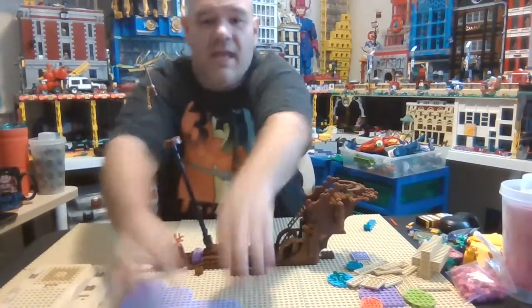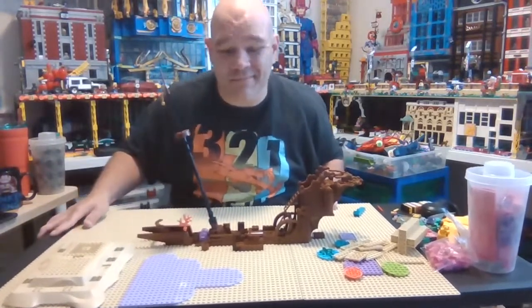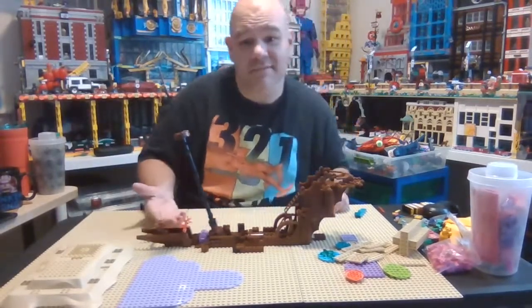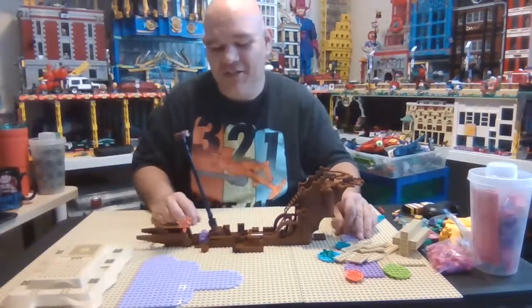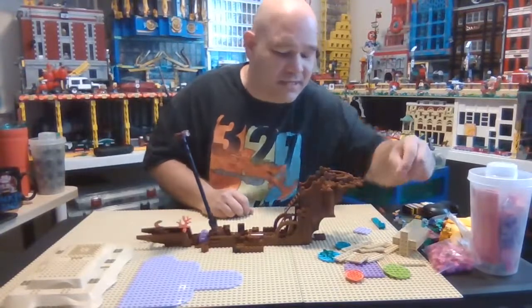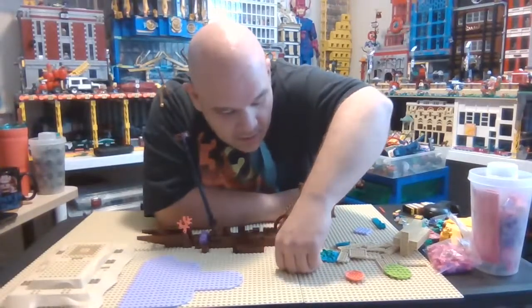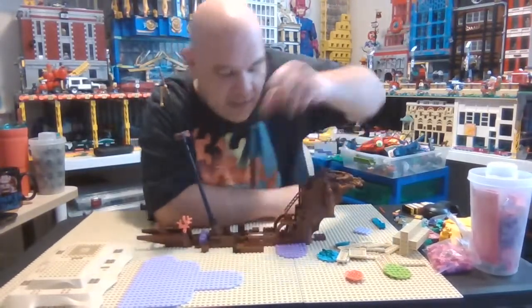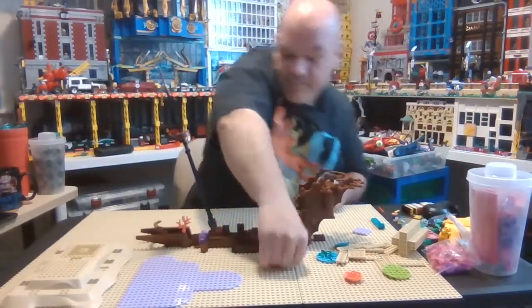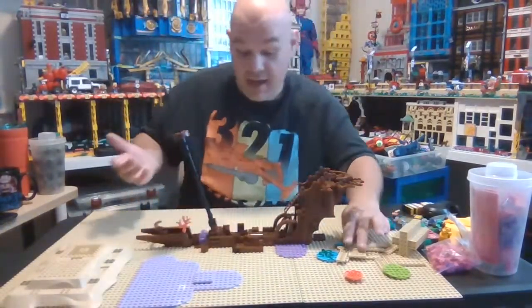More lavender. Okay. So yeah, we got a lavender area here up front. This is just going to differentiate things a little bit, you know, for the eye when you go across it. And I'm looking on here, and the screen might look a little bit more bleached than the lavender actually is. Not showing its true color potential. But that's all right. Lavender's always getting the short end of the stick. And we love lavender here. I have a little lavender bit coming right out from the ship. There. Okay. We'll just set that there for now. So yeah, we're going pretty good.